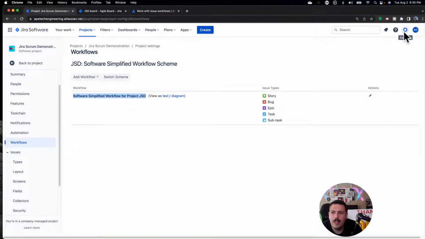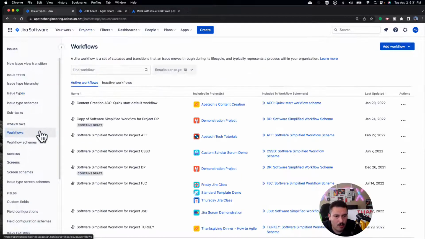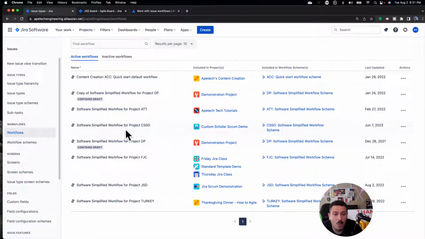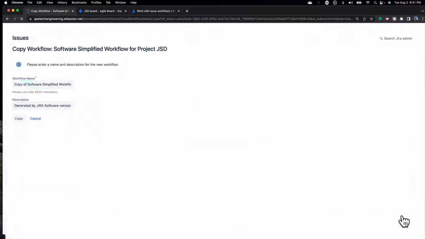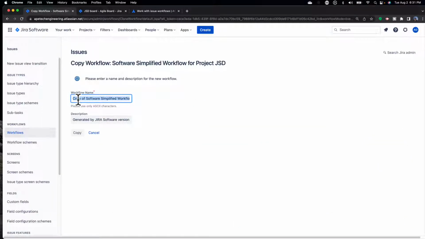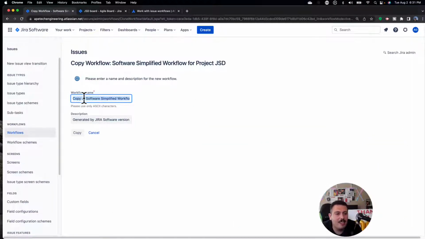So we're going to click on the little gear. We're going to go to issues again, and we're going to come down to workflows. Now we're not going to workflow schemes, but we're going to workflows, and we are now going to look for that workflow that I have. And so this is my workflow. And what I'm going to do is I'm going to come across the screen, and I'm going to click on these little ellipses, and I'm going to make a copy of it. This is automatically going to put copy of. If you don't like that, I recommend you catch it, because Jira will infinitely, forever and ever, in ultimate recursion, add copy of. So I've seen copy of.